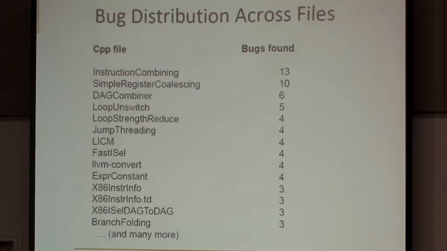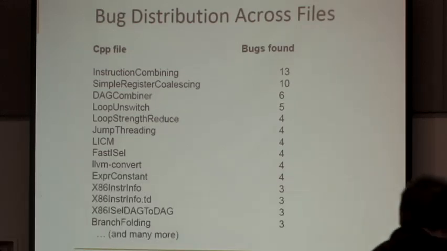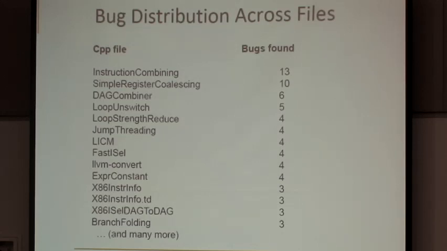Now let's look at the distribution across source files in LLVM. As you can see, our random tester can frequently find bugs in some of the source files, like the first 2. I don't think this necessarily means the developers did a poor job for those files. I believe this is because the nature of the work they are doing makes it more vulnerable to random testing, especially our random tester. And you guys probably know better than me what these files are and what they are doing. So you can draw your own conclusion. Your guess is as good as mine.